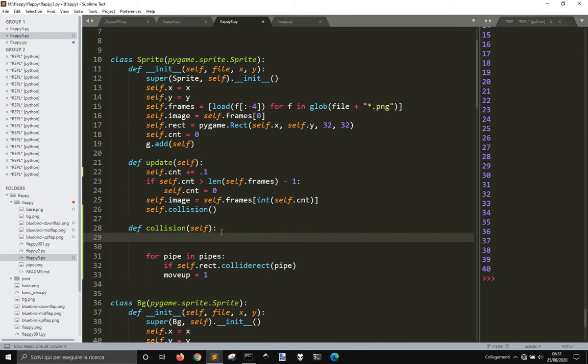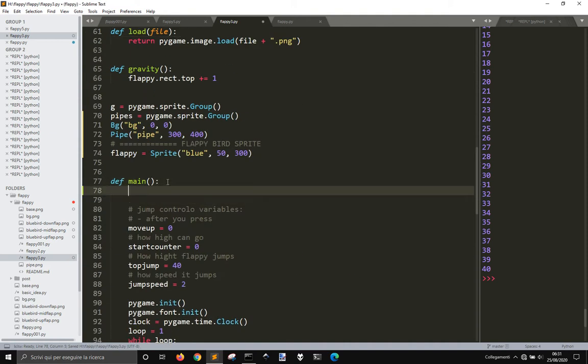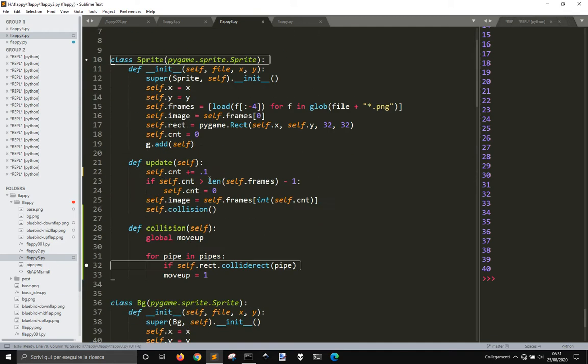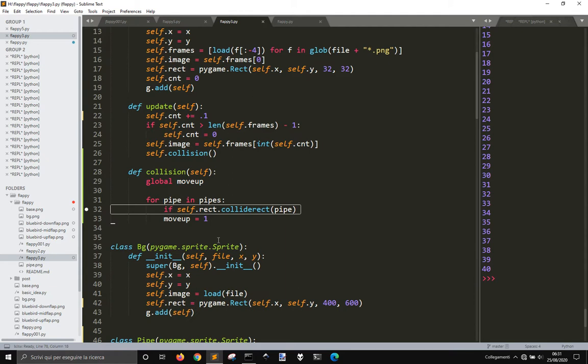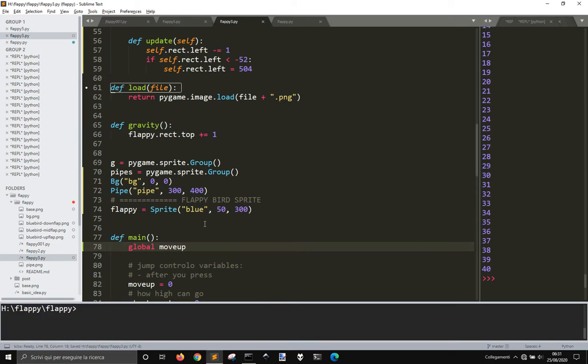To make it this, we need to make it global. Move up, because move up, it's here, it's local, you gotta make it global. Global move up. Okay, for pipe in pipes, collision, self collision. Let's see if it works.